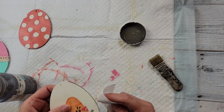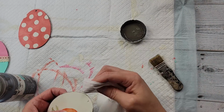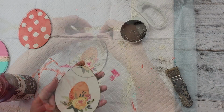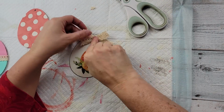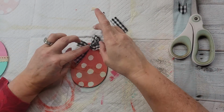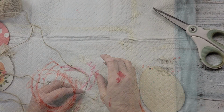After that, I am going to take my Waverly Chalk paint in the color Elephant with a baby wipe, and I'm just going around that egg, making a line and just doing a little distressing on the front. After that, I made another lace bow from this lace ribbon and put it on top of that one with the egg. Then I made a bow with the black gingham and put it on top of the salmon egg, and then I'm making just a little jute twine bow and sticking it right there on the lace.